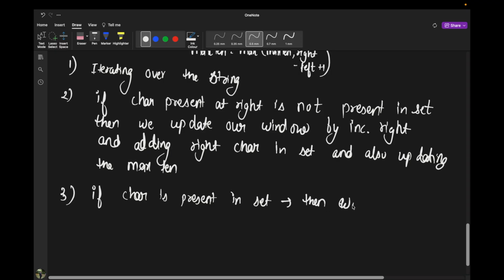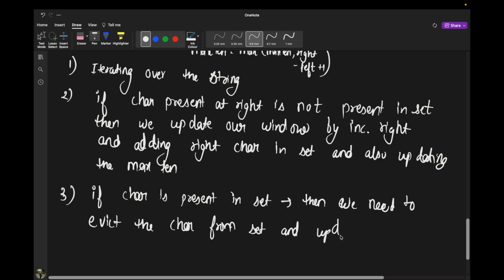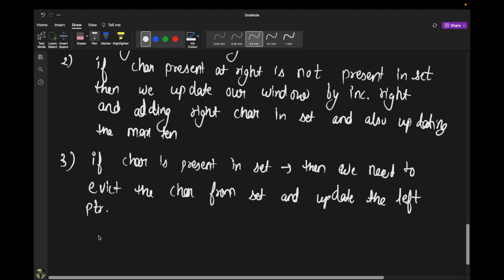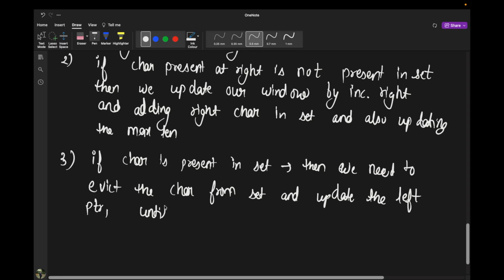We need to evict the character from the set and update the left pointer, until my right char is removed.